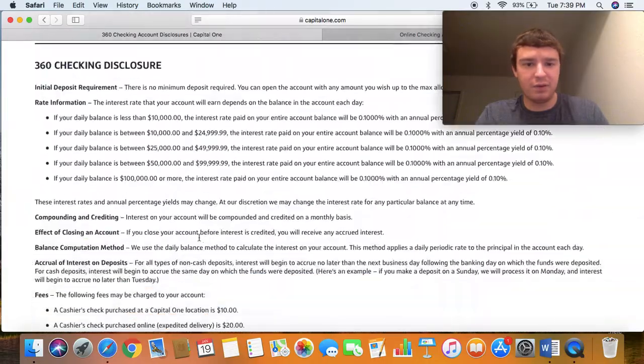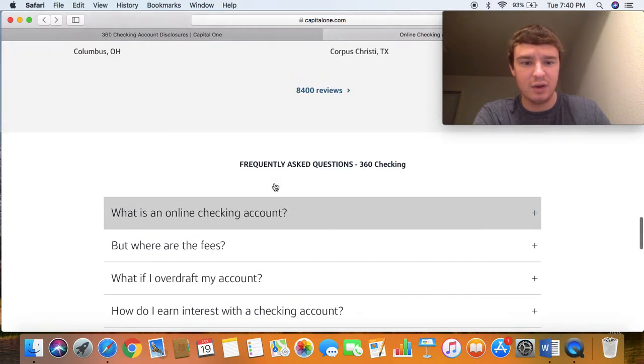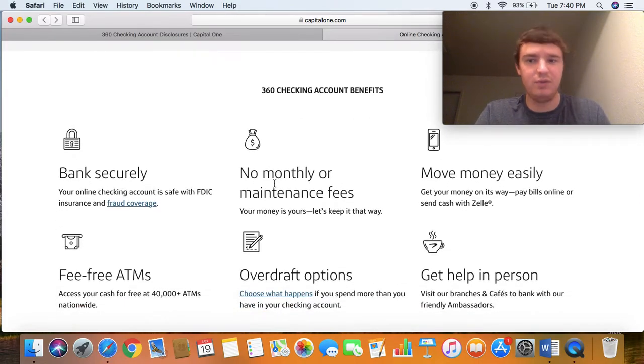But yeah, as far as the fees they actually charge you for, they're going to be in cases where you need a niche thing. If you're not needing a niche thing, then you're probably not going to mess with any of these fees, because these are stuff that you're kind of needing if you're doing certain things. So these are not necessity fees, unlike if you go and pay a monthly maintenance fee. That's kind of a necessity fee. So you can get around these fees, versus monthly maintenance fees you can't get around.